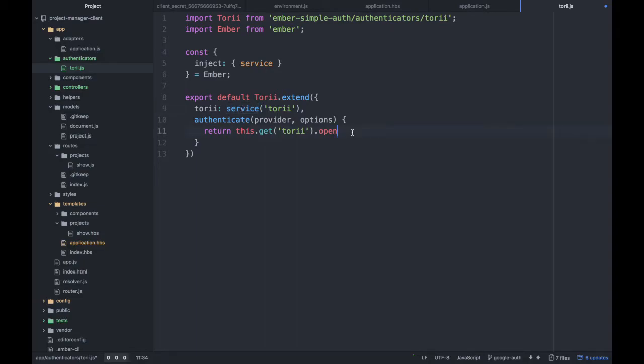So we're going to call the open method, which takes that provider, which again, Google OAuth, as well as options, which we're not going to pass, but this is what it expects. And this is going to be a promise.